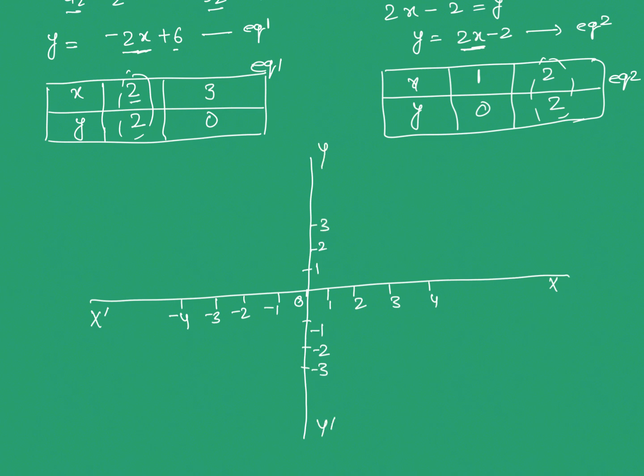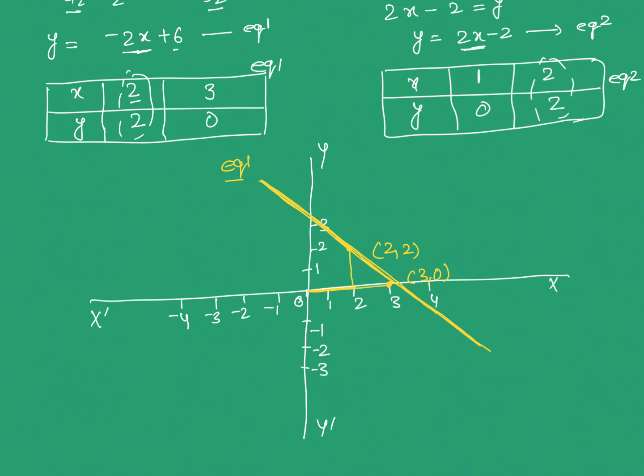So the point 2, 2 will be in the positive direction, you will go 2 and then 2, on the right side, upside, so this will be (2, 2) and then (3, 0). So on the x-axis you move 3 points and then y-axis 0, so this is your (3, 0). And now you have got 2 points, so you can draw your line, right? So it will come like this. This is your line. Okay, so this is the line for equation 1.